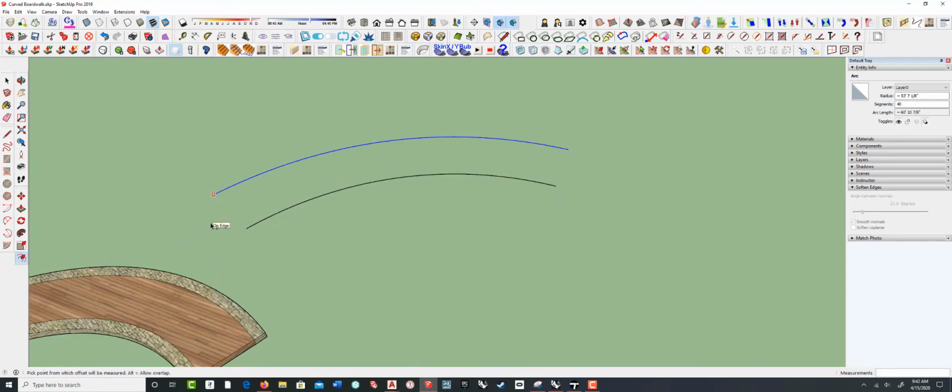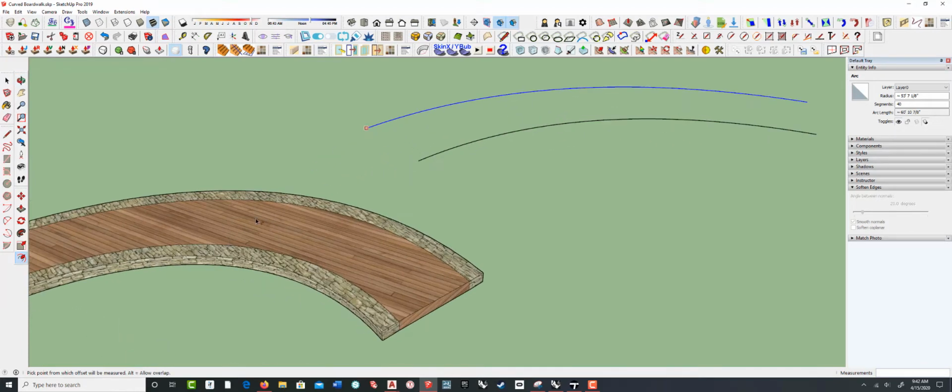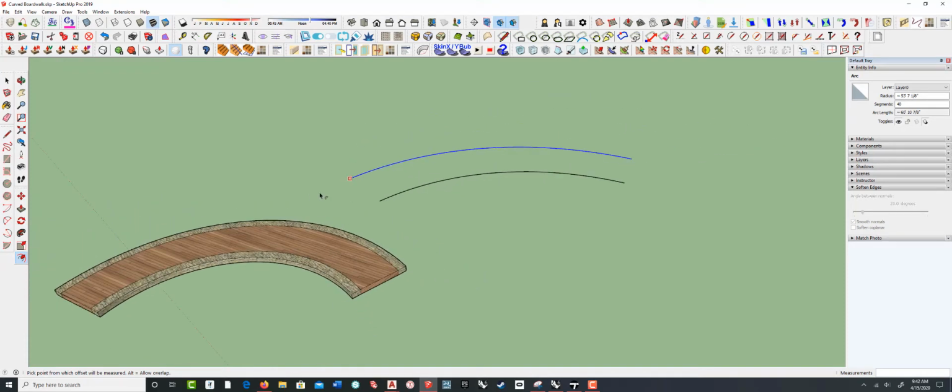And so then, for this example, somebody asked a question about a deck walkway, like a boardwalk with stone edges, or some other kind of edging on it. So again, I'm just simply going to use the offset tool. If I want to go out here, maybe 1.5 feet. Okay, sorry, 1.5 foot. There we go.